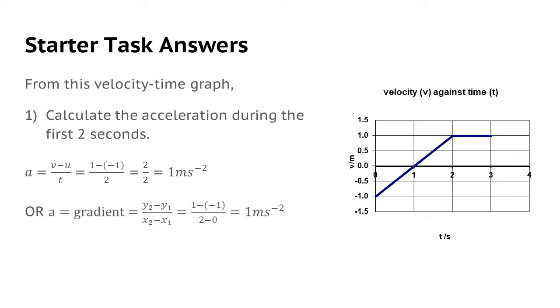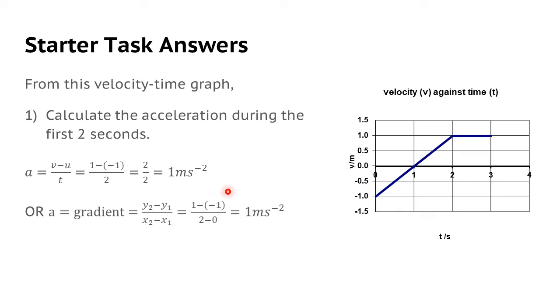The second method, and it's essentially the same thing, is by using the gradient, using the fact that the acceleration is a gradient. That's really what we're doing in the formula above too, but in this case we annotate it slightly differently. So we're looking at the difference in the y's over the difference in the x's. This is again something you should have done in maths. The 2 points that we're looking at here are going to be a final point, an x2, y2 of 2, 1 coordinates, and an initial point of 0, negative 1.